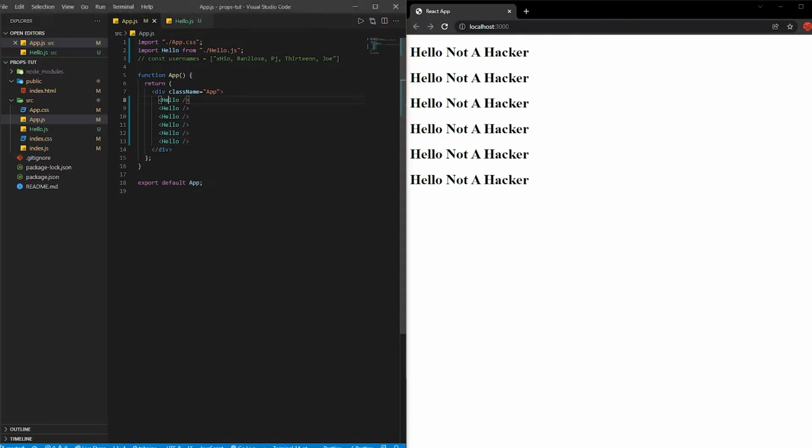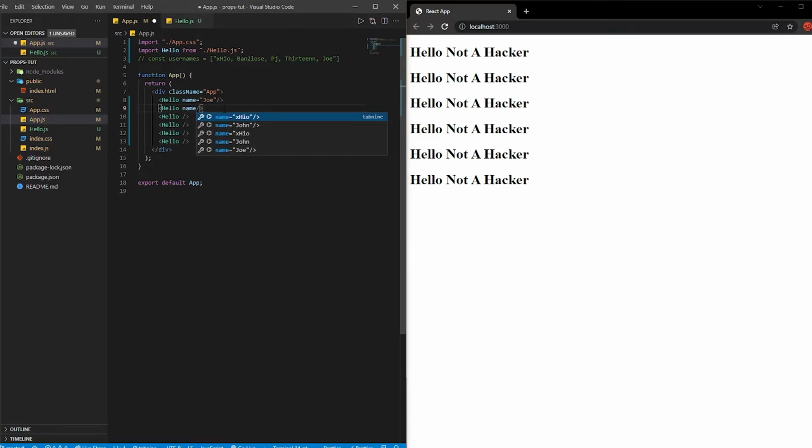So here, hello, you can pass in props, like let's say hello name, and then the name you want to render. So for example, Joe, and then save. Now this is not gonna work. You have to do something else inside the hello component, but this is how you would pass props to a component, right?